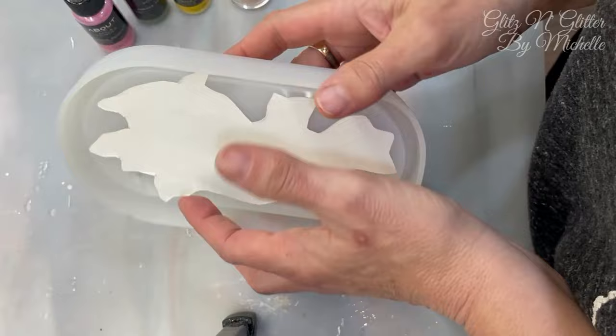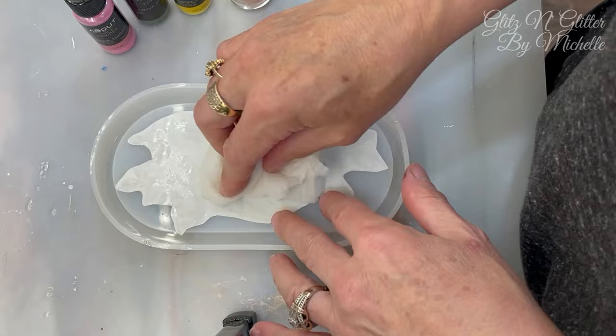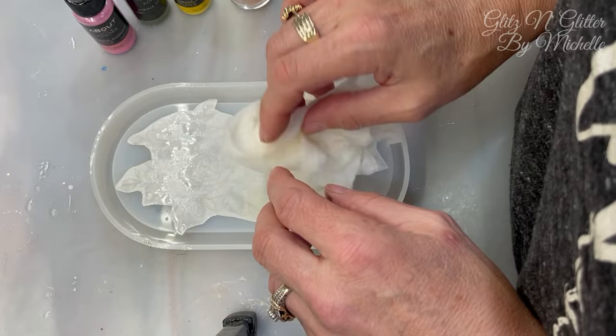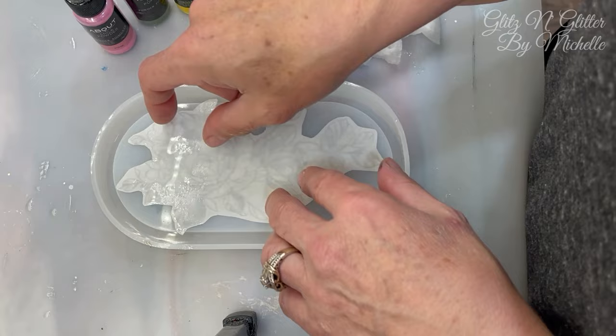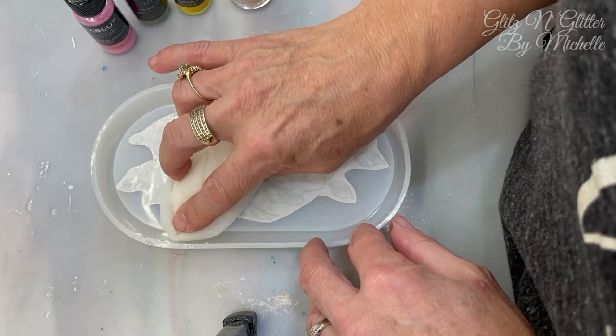To get this off we just dip a paper towel and saturate it. I'm sure all of you who have kids know what this is because they all like to put on temporary tattoos — you just saturate it until it peels off. I have one other video where I use a tattoo on a tray; I can link that below. In that one I put rocks, glitter, dried flowers, and greens, and it actually came out better than I expected.